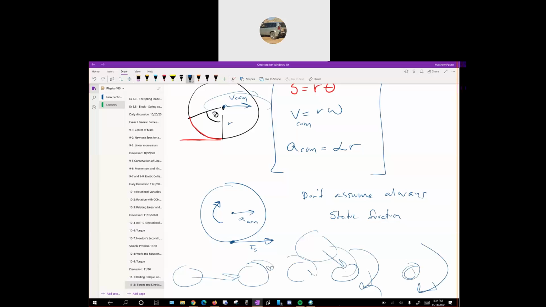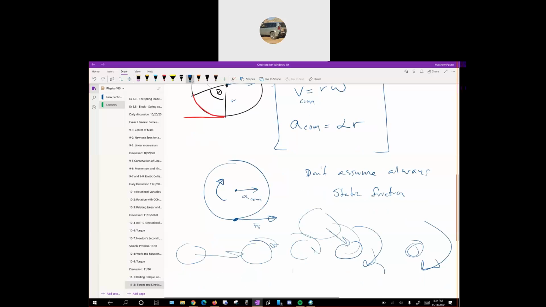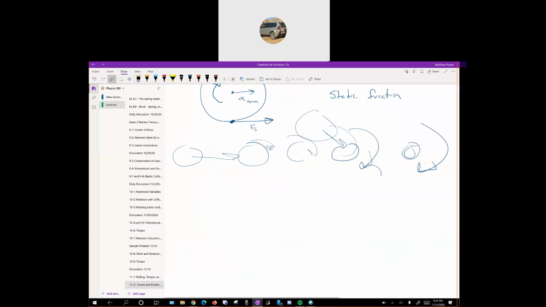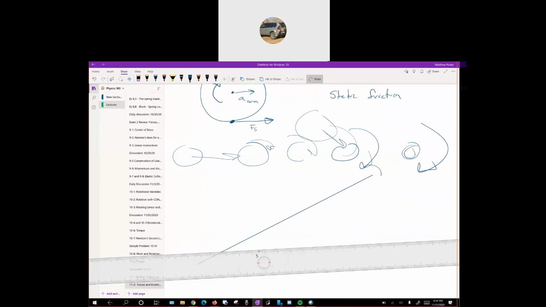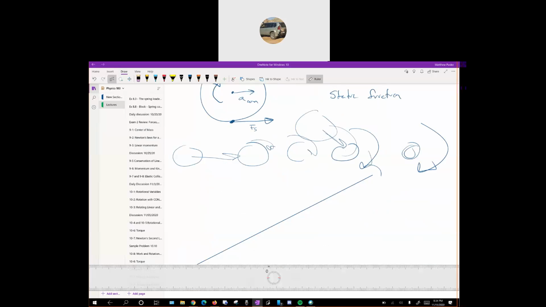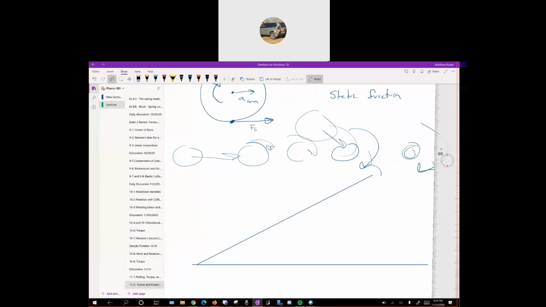And we're going to talk about the friction and what's causing the rolling by looking at an incline plane. So let's make one. Let's say we have an incline plane right there, and this is some angle theta, and let's put a rolling object on it.